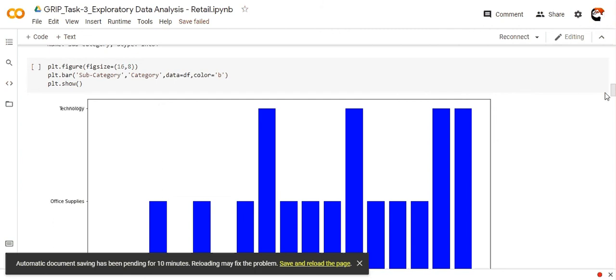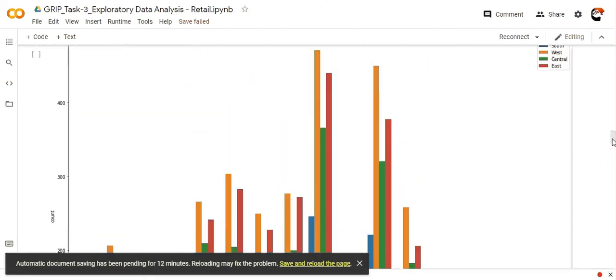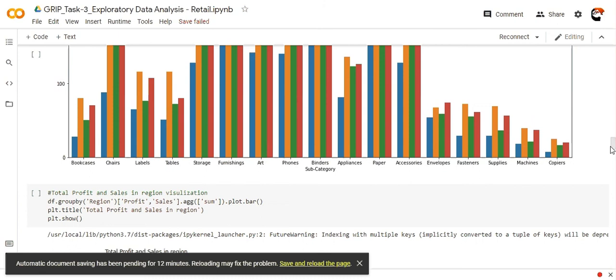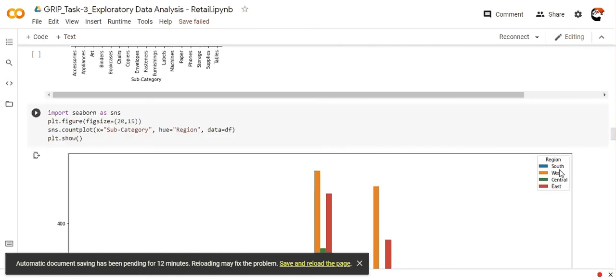So in the United States, regions south, west, central, and east, we will visualize according to that. So bookcase. South is blue, west is orange, central is green, and east is red.